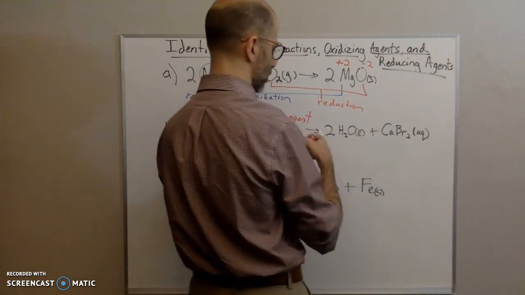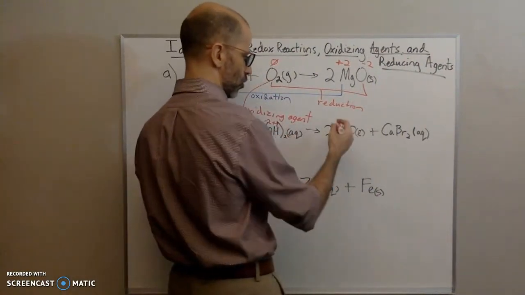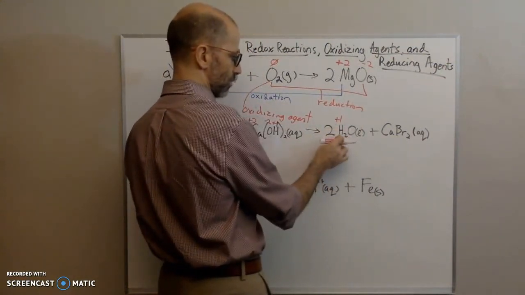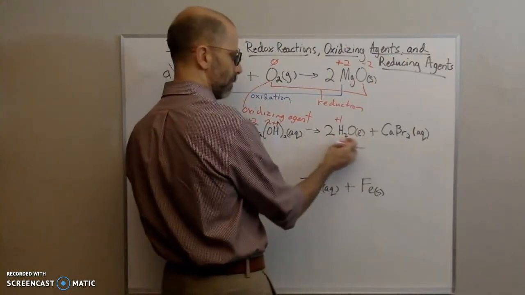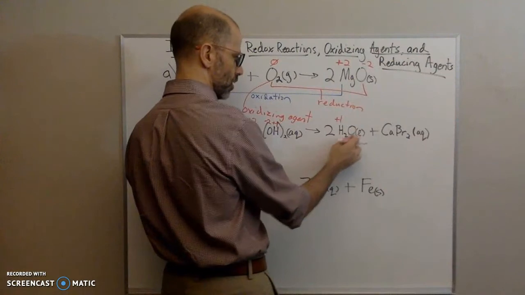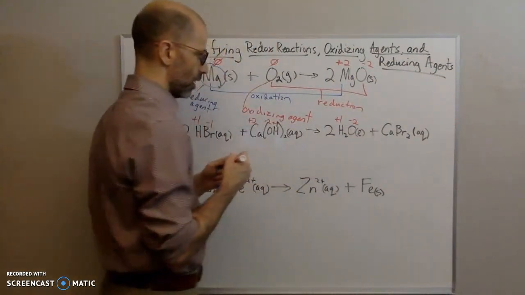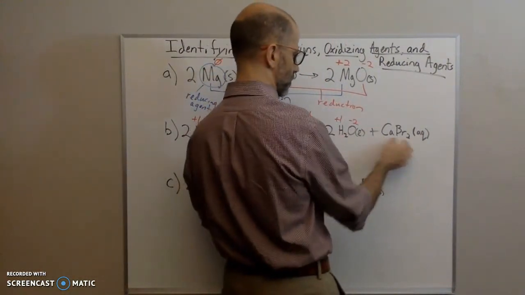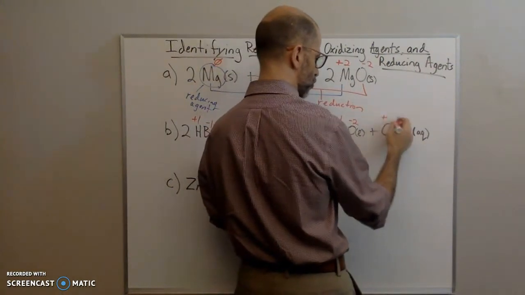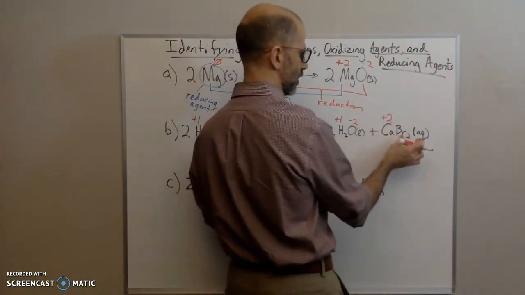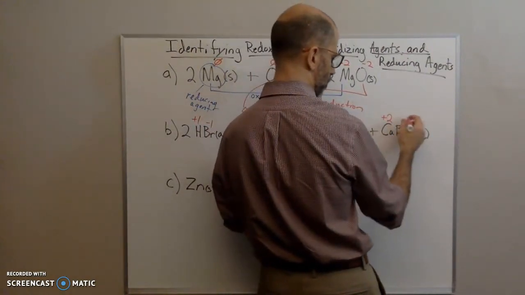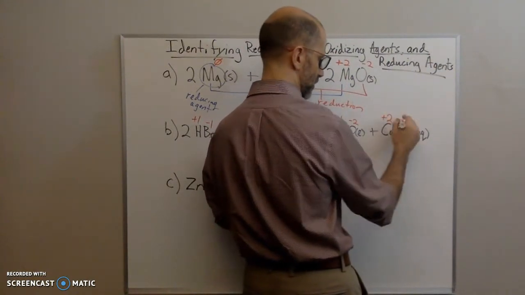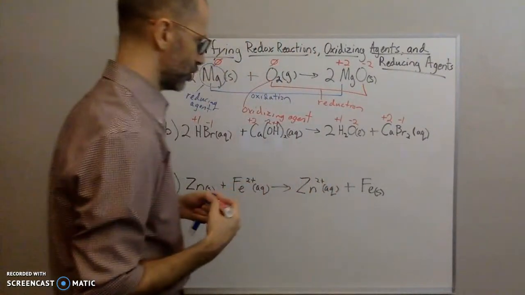Okay, moving on to water. Hydrogen is higher, so we start by giving hydrogen a +1 charge. We have 2 hydrogens, so that's a +2. To balance that, because the overall charge is 0, we need a -2 oxidation state on the oxygen. And then here we have, again, calcium and bromine. Calcium is a group 2 metal, so that's going to be +2. We assign that first, and then the group 7 element. We need to balance the charge. So this is +2, we need a -2. That means a -1 oxidation state for each of the bromines.